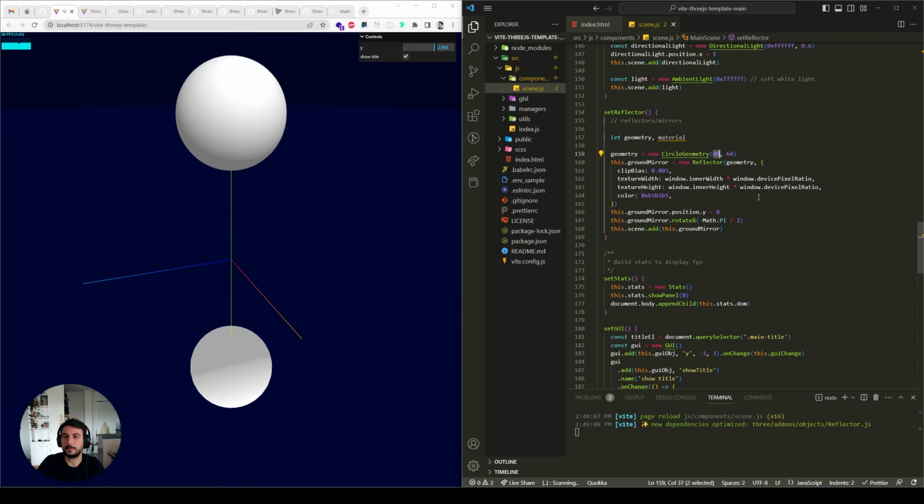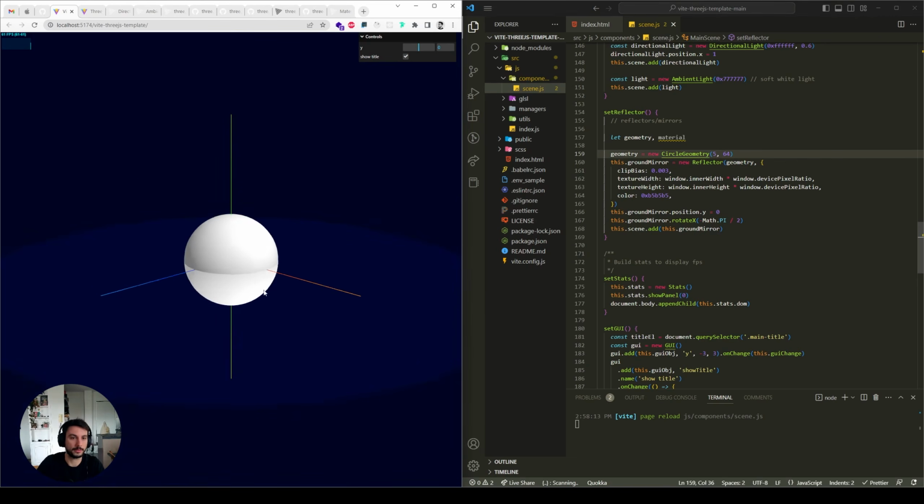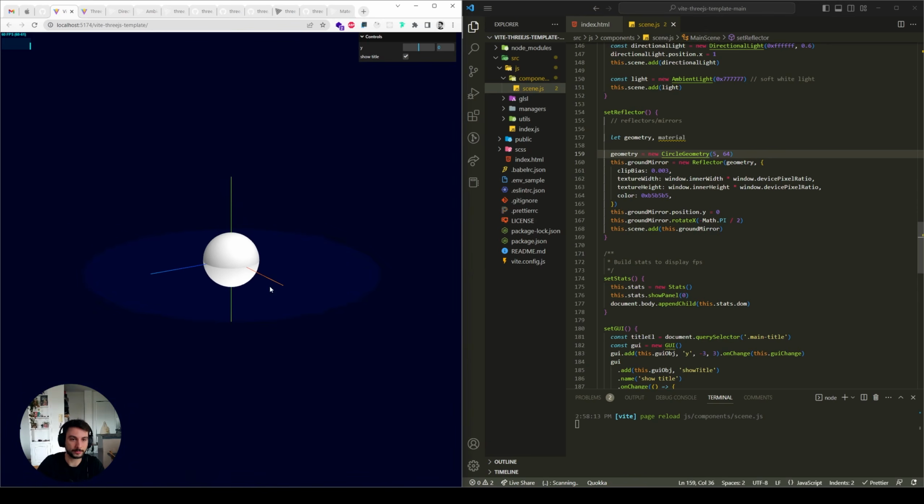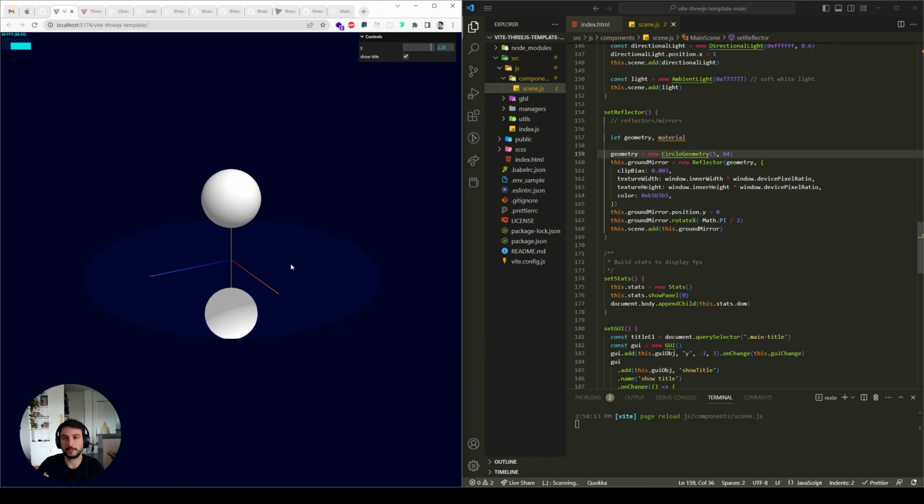So here you can see this is the radius. So if we put it to 5, as you can see now we are reflecting only in this little circle. So yeah, it's in the middle. So if I'm here, see, it's gonna reflect only in this circle. So now let's add a little bit more shapes and movement to make it more dynamic and alive.